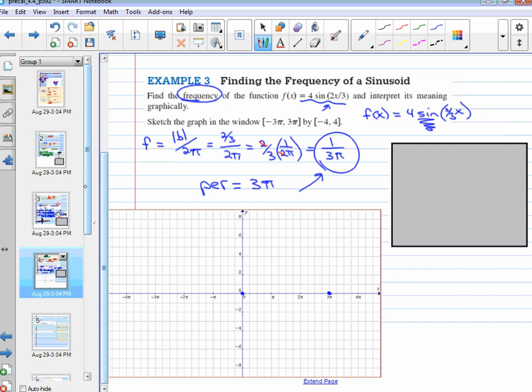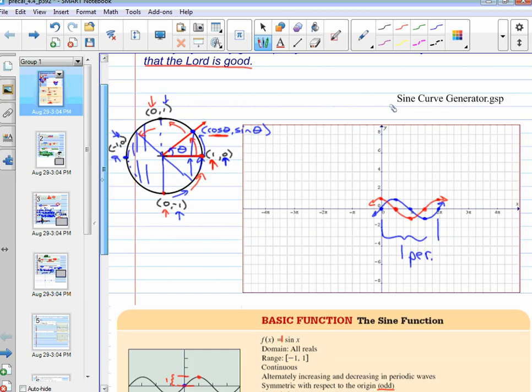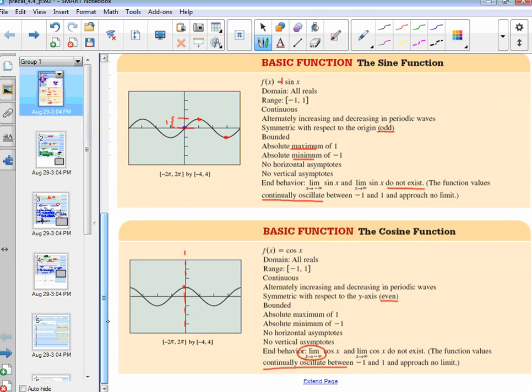I'm going to go back and look at the parent sine function to know some characteristics so it's easy for me to graph this thing. The sine function starts at the origin and goes up. It takes a full 2 pi before I get back to the same place. Halfway through my period, I'm at 0. A quarter of the way through the period, I'm at my maximum, and 3/4 of the way, I'm at my minimum. Those are enough points to help me sketch this, just those characteristics.